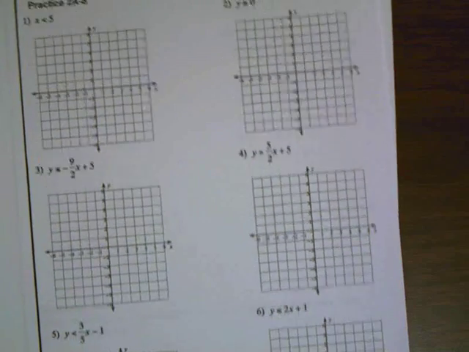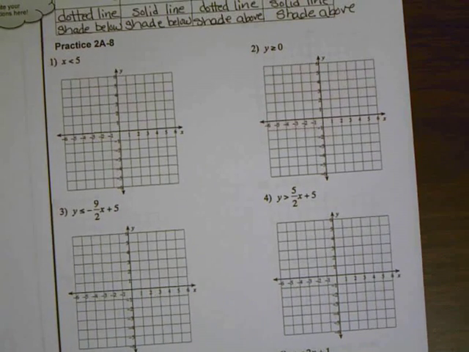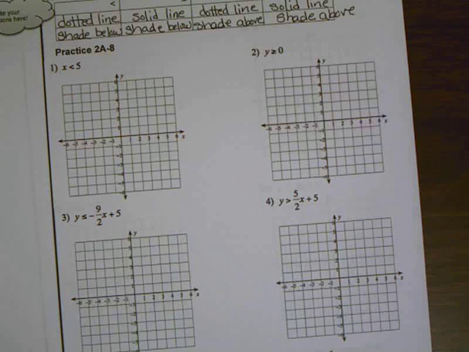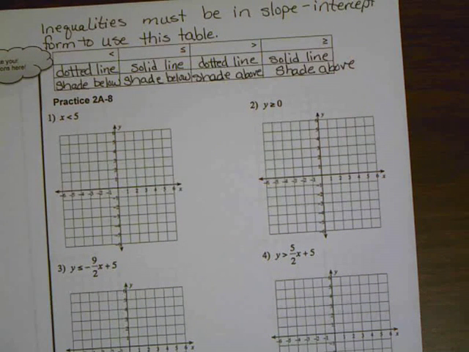Now, in summary, solving or graphing a linear inequality, you first have to determine whether the line is solid or broken, or dotted or solid. If it's less than or greater than, it's a dotted line. If it's less than or equal to or greater than or equal to, it's a solid line. A solid line represents that the line is part of the solution set. A dotted line represents that it's the boundary line, but it's not part of the solution set. Then you have to decide whether you shade above or below.